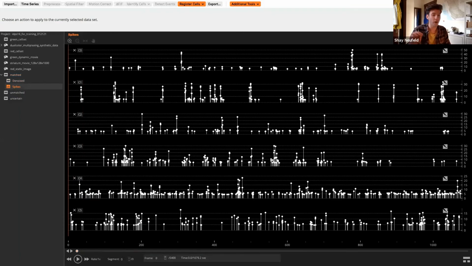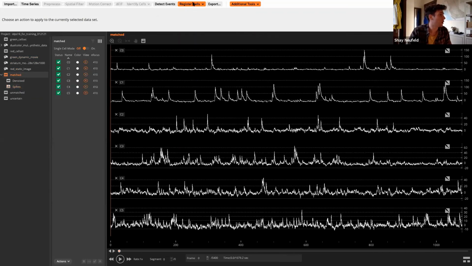Now notice that we're calling them spikes and not calcium events. In detect events, what that's really trying to do is detect single calcium events. This is different. This is trying to detect the underlying spike pattern that gave rise to those calcium transients. It's a subtle difference, but it's a bit of a different way that you interpret these values. Basically, the calcium events are going to be some sort of subset of this spike train that we're trying to estimate. I don't know how long it would take to run an order 2 model.